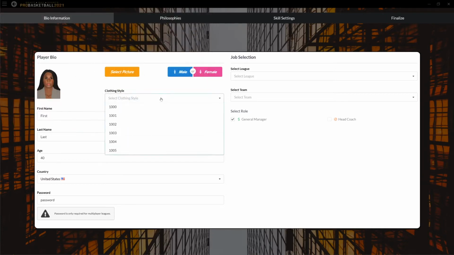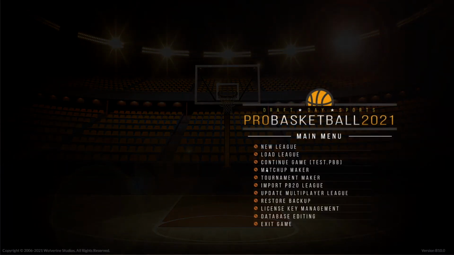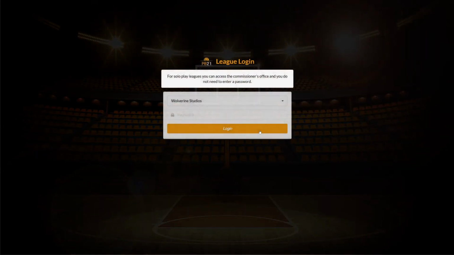There's a couple of clothing styles in here, stuff like that. So you will be able to either play yourself as a female general manager, or that will be an option in the game as well, to both have coaches generated and to edit coaches as well. I can show you how the coach editing option is going to work.